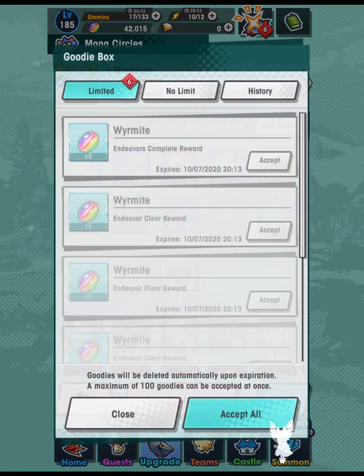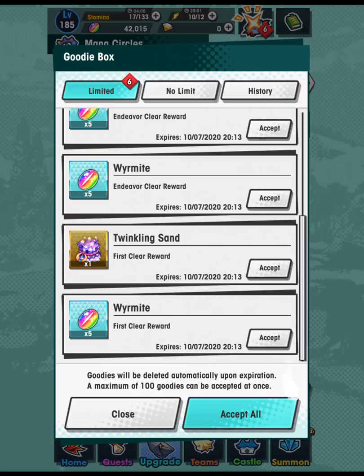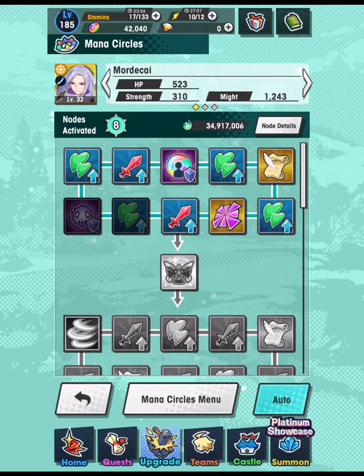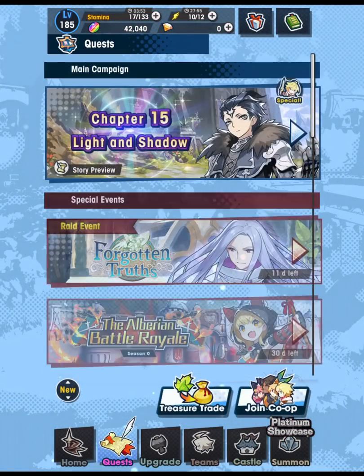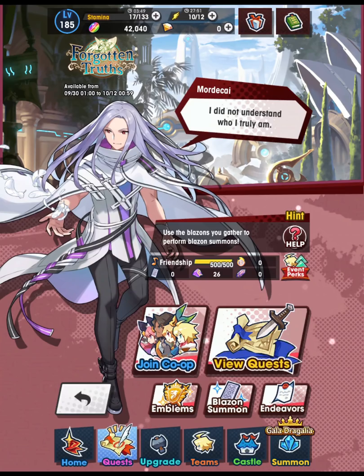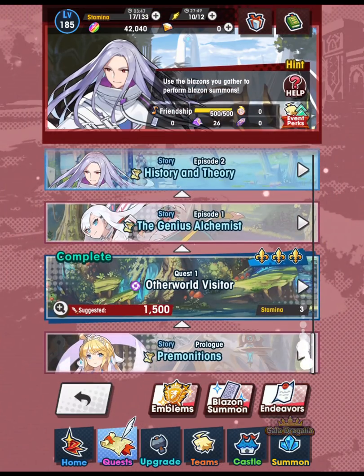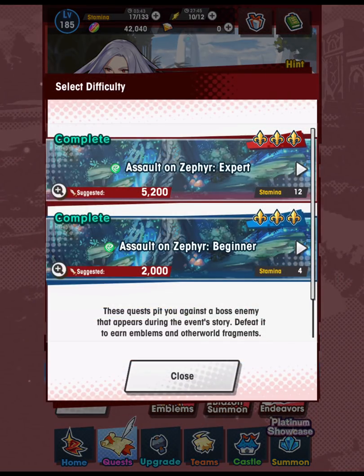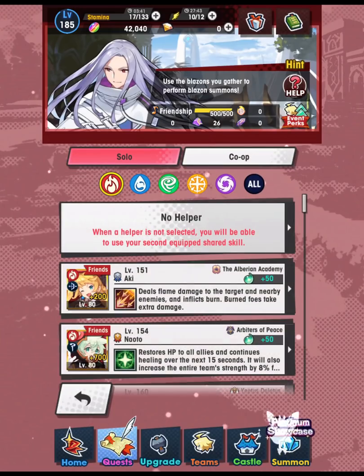Looks like we only were able to unlock 8 nodes though. We'll collect our first clear reward from, I guess, EX. I think that's what that was from. And we'll head back into the Forgotten Truths page, and we'll do a boss battle real quick, and then I will talk a little bit about the story.